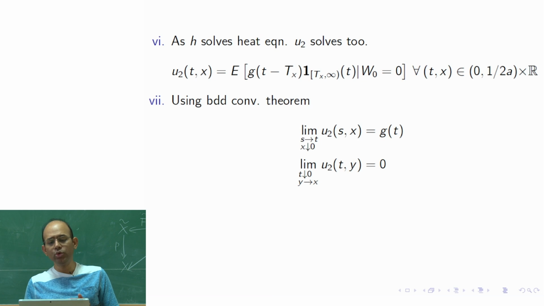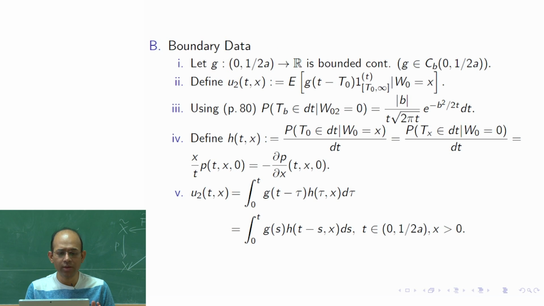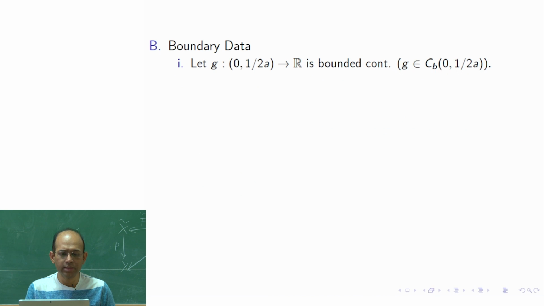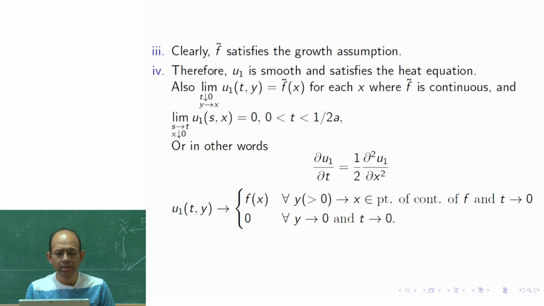So here we can see that u2 solves, of course, the heat equation, and it solves the boundary condition, because as x tends to 0 it satisfies the boundary condition. On the boundary it is g of t, and it satisfies the 0 initial condition, so it starts with 0. On the other hand, we have seen u1 in the earlier slide. u1 satisfies the heat equation and the initial condition f(x), but on the boundary, when y goes to 0, it is 0. So that means it satisfies the 0 boundary condition.